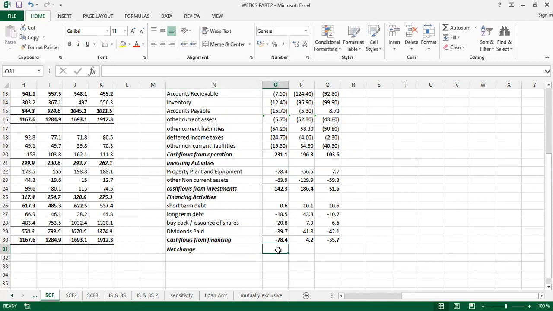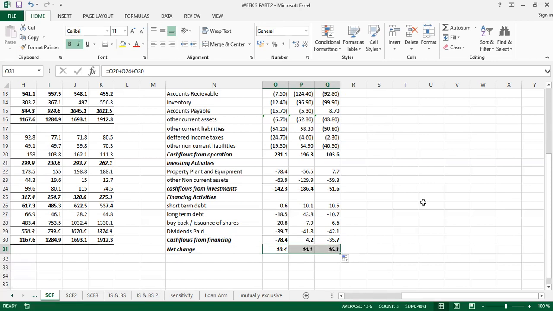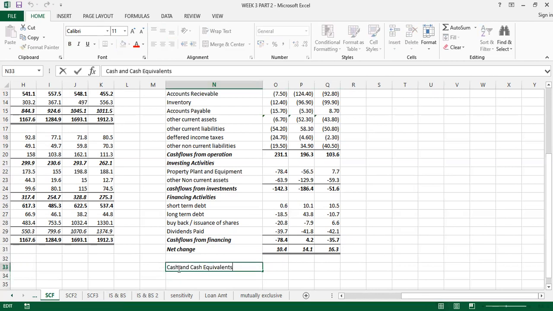So our net change here, it will be equals our cash from operating plus investments plus financing, Control Enter, and I do Alt H2. Then I do Control Bolt, Alt HBU. I just want it to be at least visible, isn't it? Yeah. So we come here, we check. Let me say cash and cash equivalent. So this one will be F2 to edit.